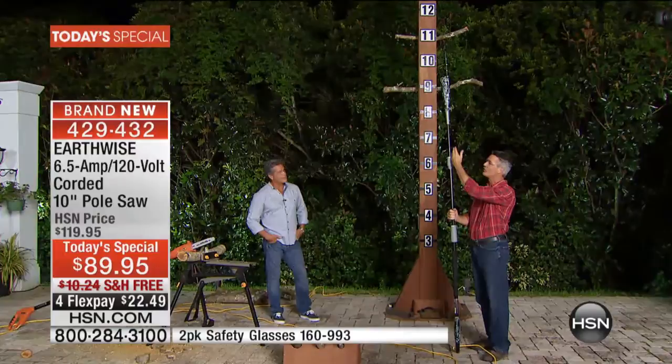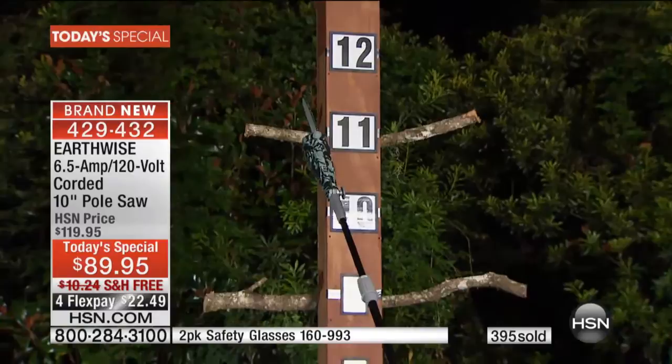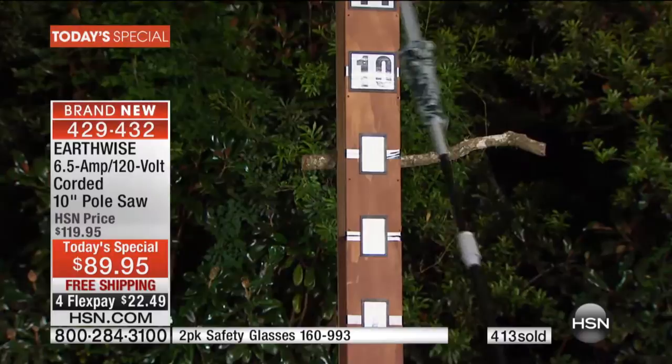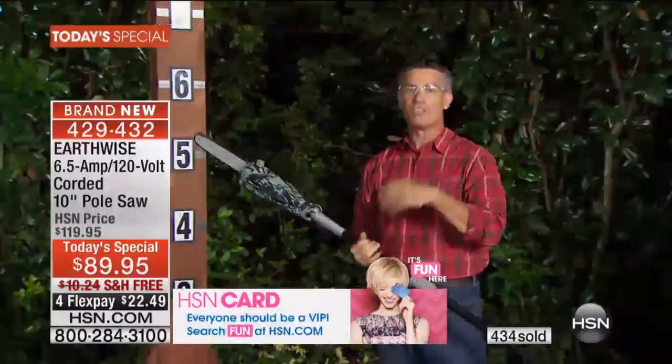Remember, when I'm reaching overhead, the whole system weighs less than nine pounds. It's incredible — you have that hollow fiberglass tube, strong but lightweight, the comfortable grip. I can still be at a safe 45-degree angle. If I come all the way up here to 11 feet and just rest it on there, once you get on that branch, you're just letting the weight of that motor go right through the branch, nice and easy. That's what's so terrific about this. Because of that added length, you never want to be directly underneath what you're cutting. With the whole system at nine and a half feet, you can be at a 45-degree angle and safely take down those limbs.